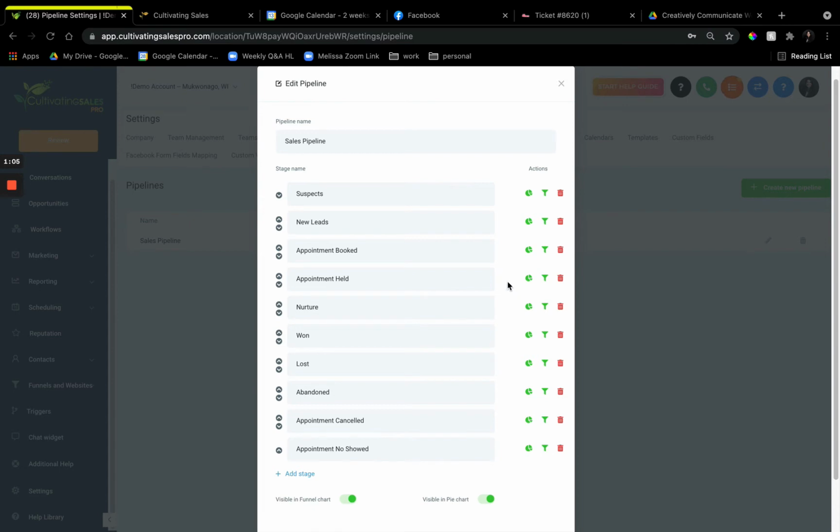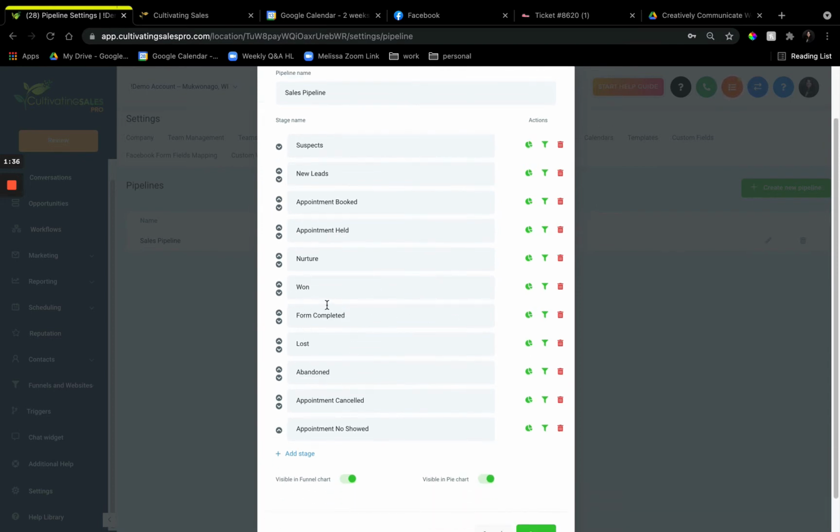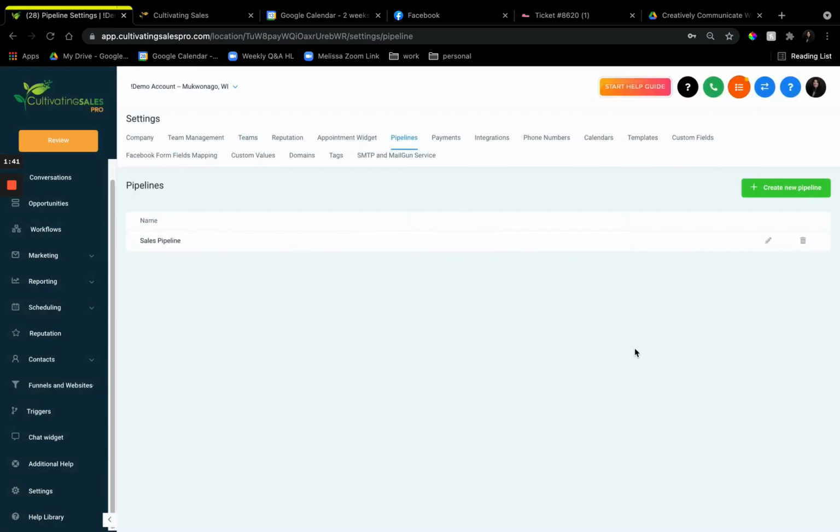One of which could be a stale opportunity. The stale opportunity is saying that if someone sits in one of these stages for a set duration of time, in days, you can do stuff off of that. So let's say that I add a stage here called form completed, and I'm going to move it up to after I won them. So when I win the sale, I need to have them submit a form for me, and one of the stages is now form completed, so when they sign up, I know that they're being treated.